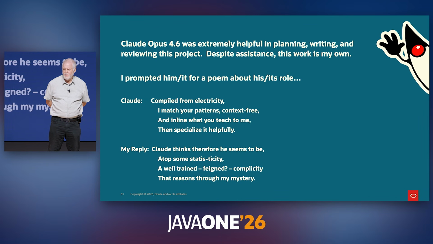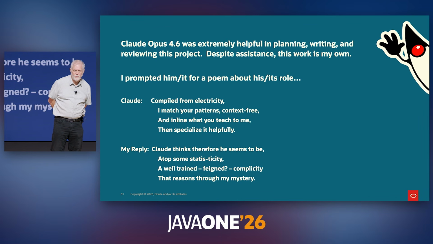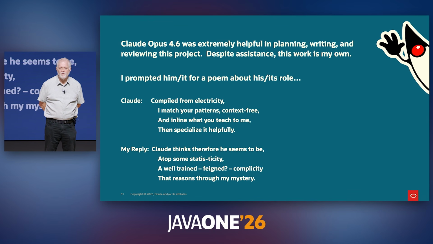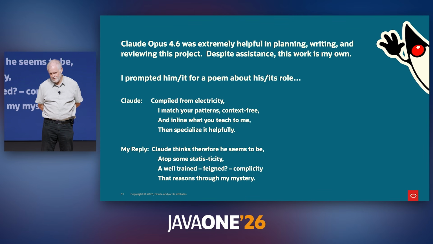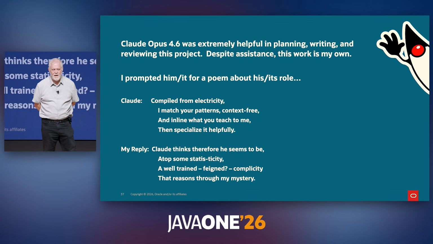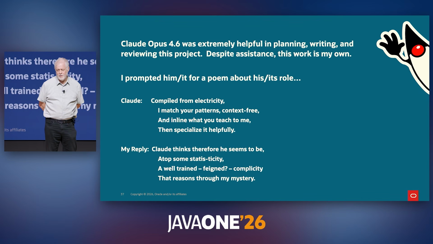Since we're talking about AI this week, I'll just say Opus 4.6 was really helpful. It wrote the first drafts of some of these things. I said, give me QuickSort. It said, here's your QuickSort. That's cool. I had to rewrite it. That's fine. It's faster to debug bad code than to debug a blank sheet of paper.